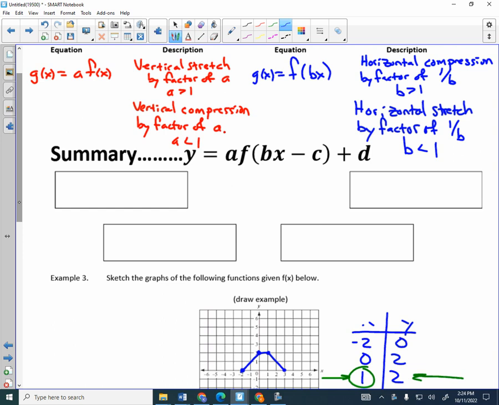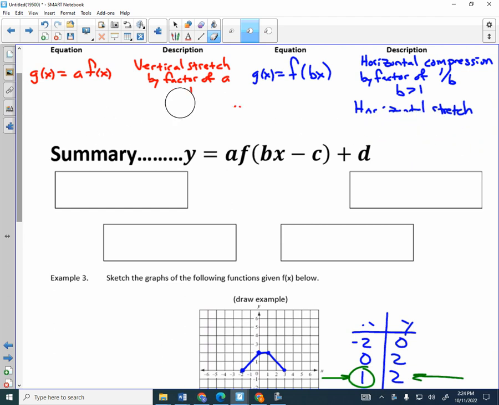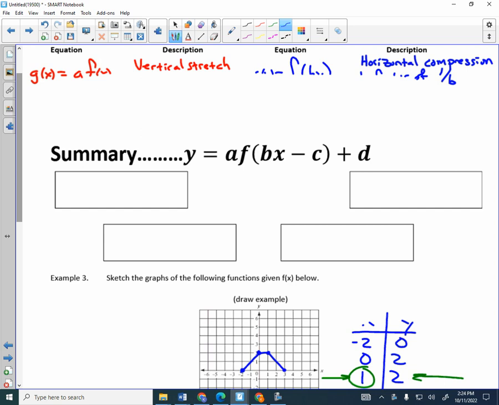Okay, so I want to use the space above that a little bit. Can I erase that? Is it okay if I erase that now? Okay, so all the functions that we've discussed can really be written in the form that you see below. For example, I could have y is equal to negative 2 times the absolute value of 2x plus 6 minus 8, and we could graph that. Now, you know the shape of an absolute value function. What's the shape of an absolute value function? Yeah, very good.